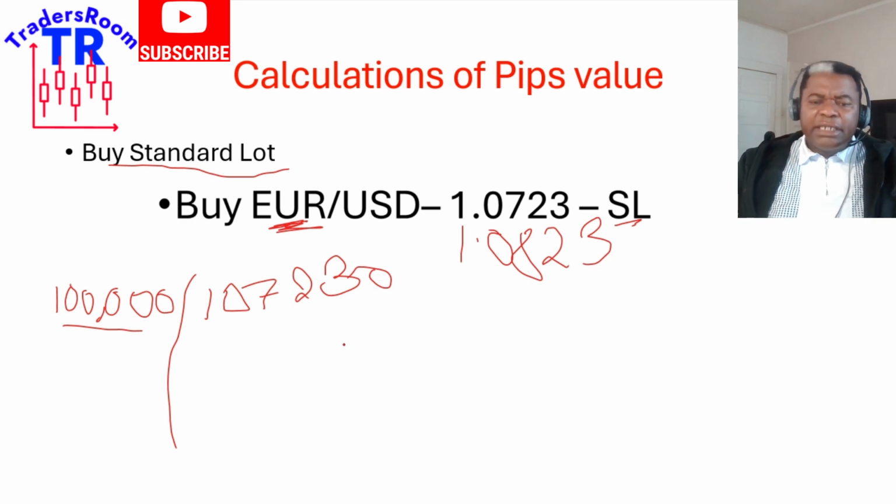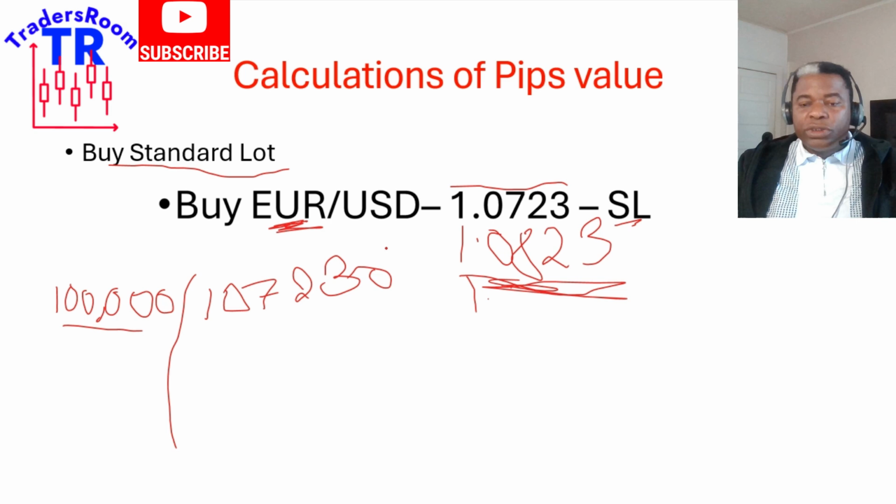So by the time you are now trading, let's say for example, you increase the amount of pips that you are trading. So you increase it to this amount. Sorry, this amount, because this is the amount of pips you bought your euro on. So you now increase it to 1.0823. By the time you increase it to this amount, it simply means that you have increased by 100 pips. So this is what we want to talk about. That 100 pips that you've increased to, how much is it when it comes to money?